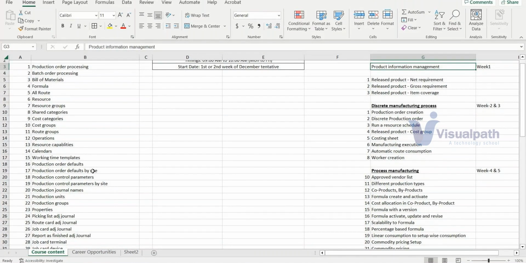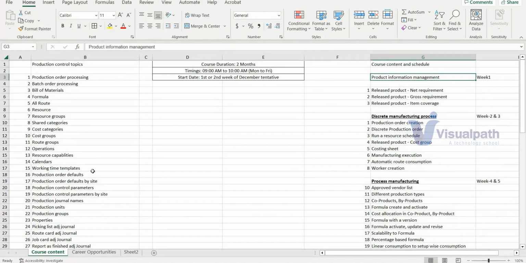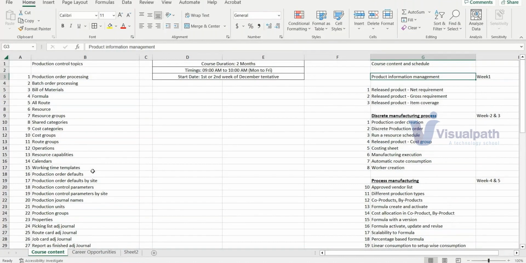So there is a huge learning scope here. We will try to cover end-to-end scenarios, almost all. Once you have completed this course, you should be able to implement it for the client or give a knowledge session to the client as well, based on the production module.